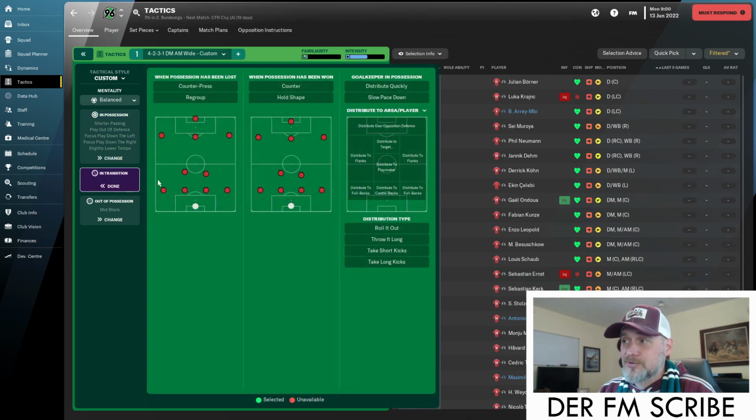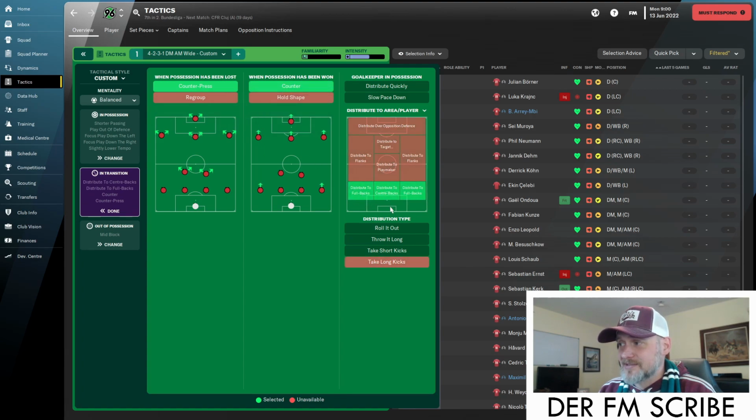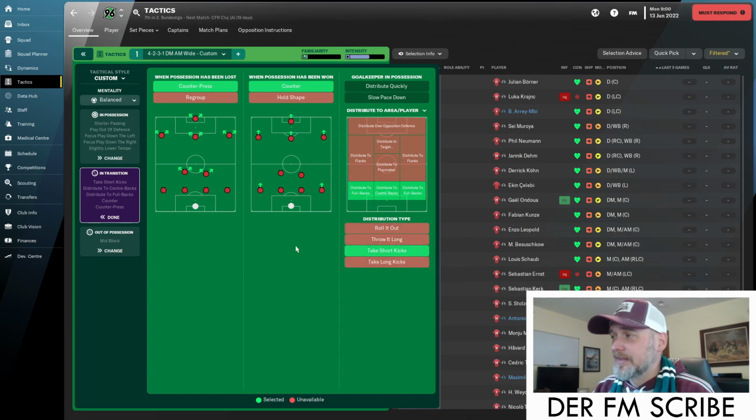If we go into transition, we are definitely going to counter press and we're going to counter. I want to distribute to fullbacks and center backs. We're going to take short kicks because Robert Zieler isn't the greatest passer of the ball, but he's okay. But this controls it a little bit.